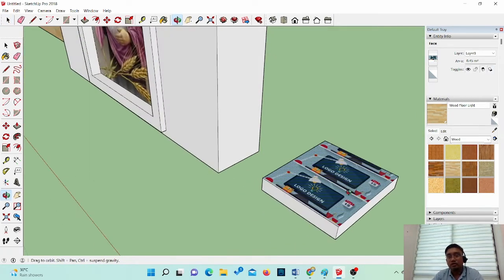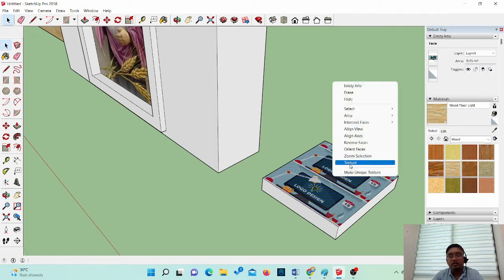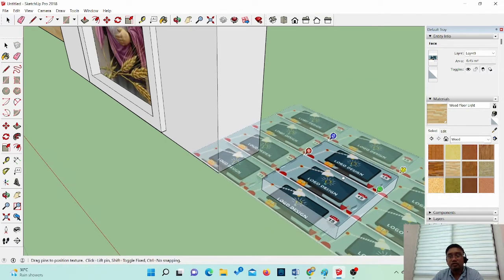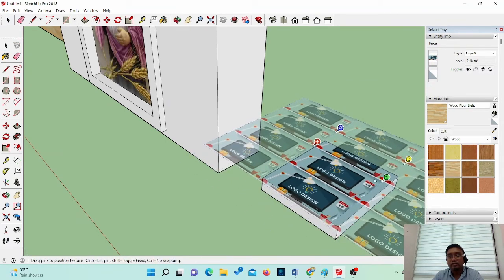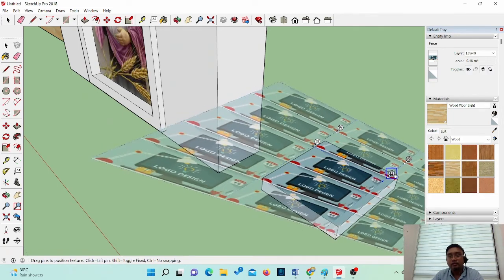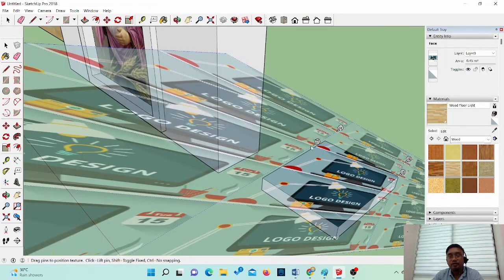To position, right click, use the select tool, and then right click, texture, position. So I could position it here. The same process.